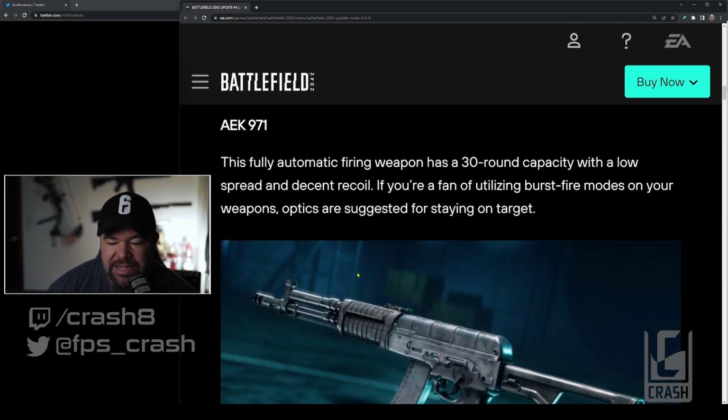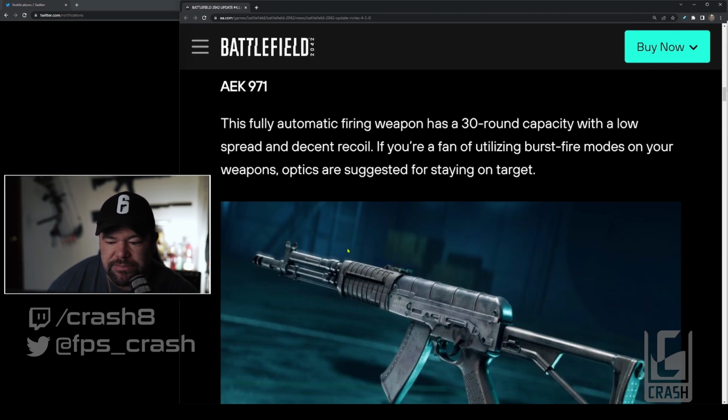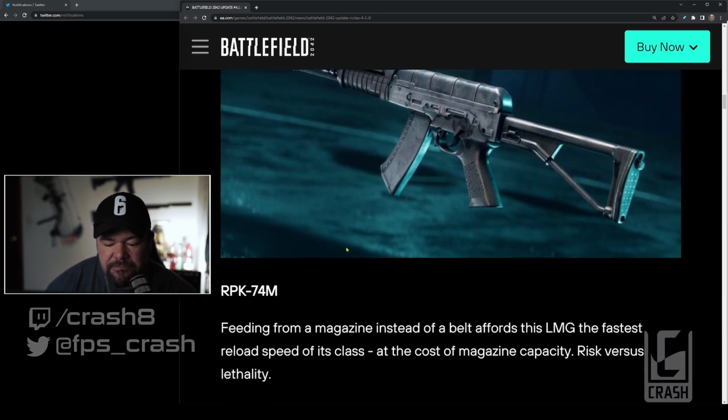The AEK 971, a fan favorite automatic firing weapon, a 30 round mag with a low spread and decent recoil. If you're a fan of utilizing burst fire modes on your weapons, optics are suggested for staying on target. So there you go. The AEK is coming back.